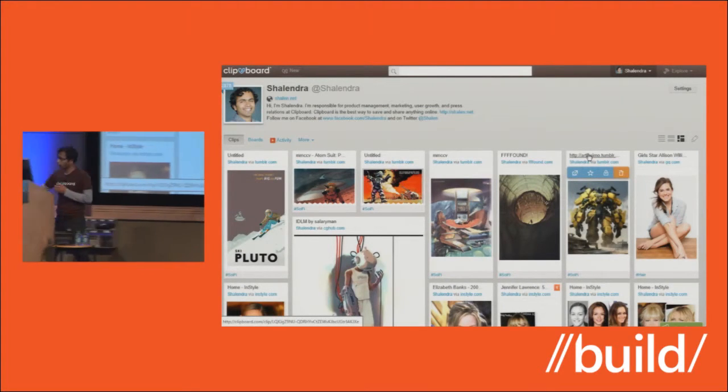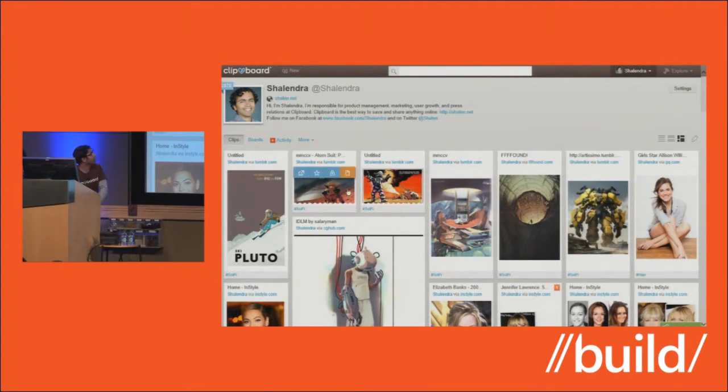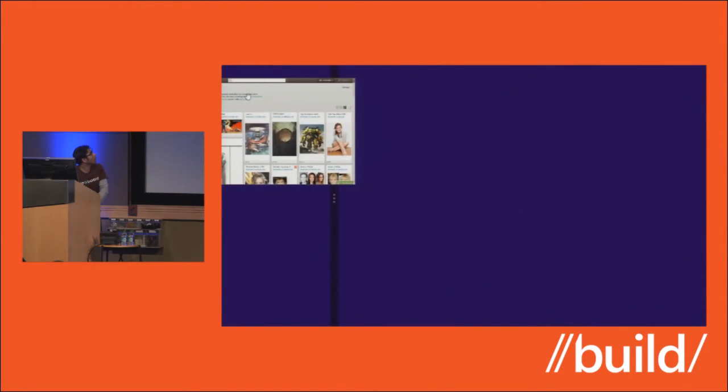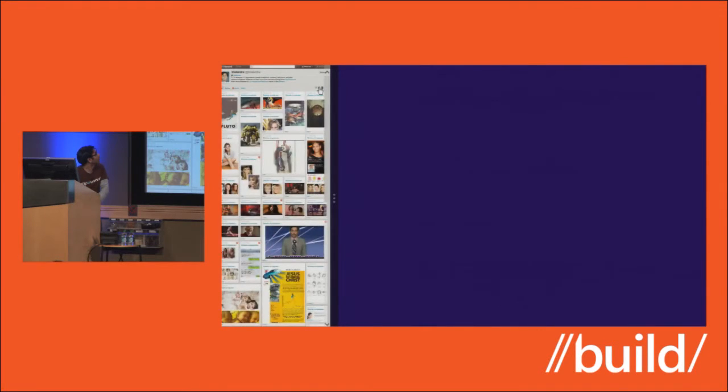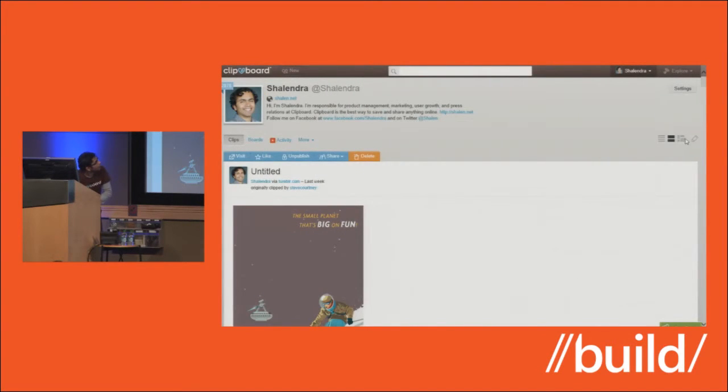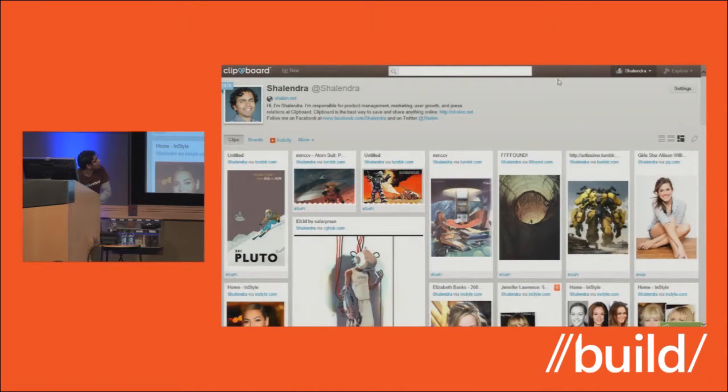For example, if I'm on Clipboard.com here and I want to snap it while using some other application, I can do that. Hold on, I have to change the view here. Let's say I'm using some other application.